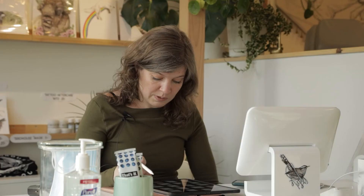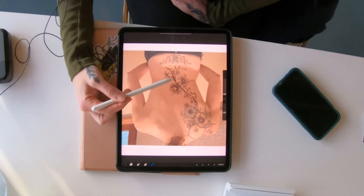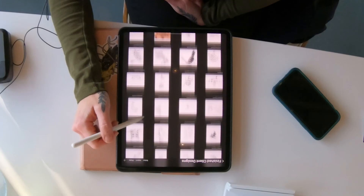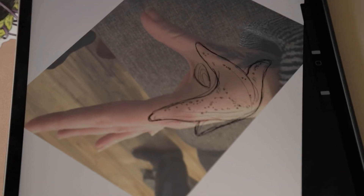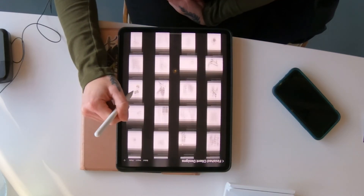The other nice thing is people can send me, or I can take, a picture of their actual bodies, like this one. I put a layer over that and actually sketched virtually where her tattoo is going to go. It's really nice to show people a little preview of what their tattoo is going to look like — that's a really big perk. Like this one: I took a picture of my hand and did this little sketch over it and showed her what I had in mind for her tattoo. I'm still trying to come up with a reason why I don't like the iPad — it's kind of the perfect tool for tattooing, but it does make me miss actually drawing on paper.